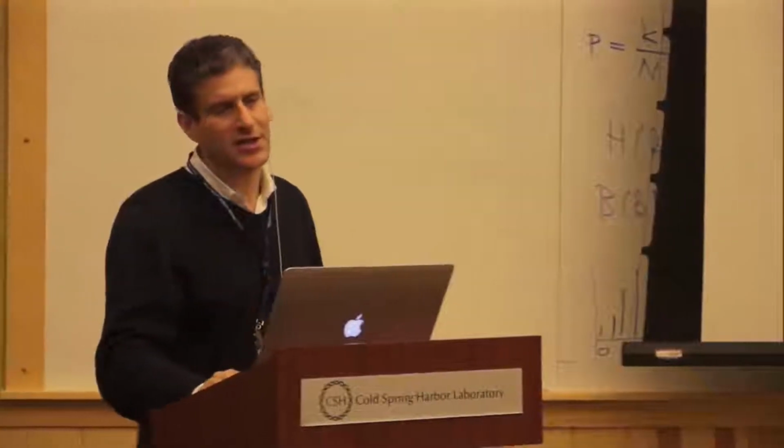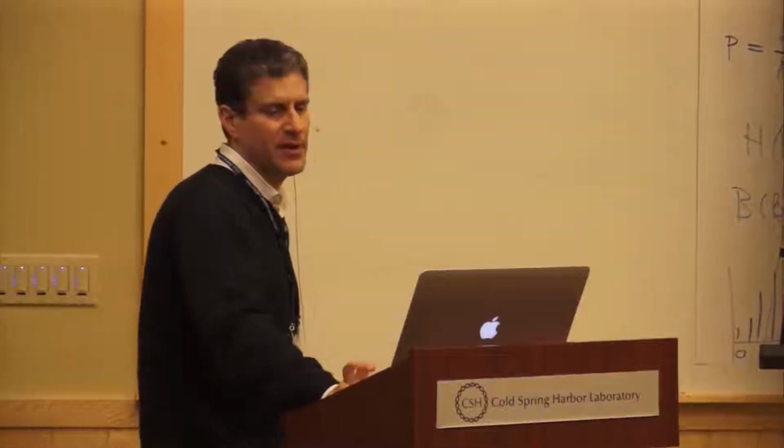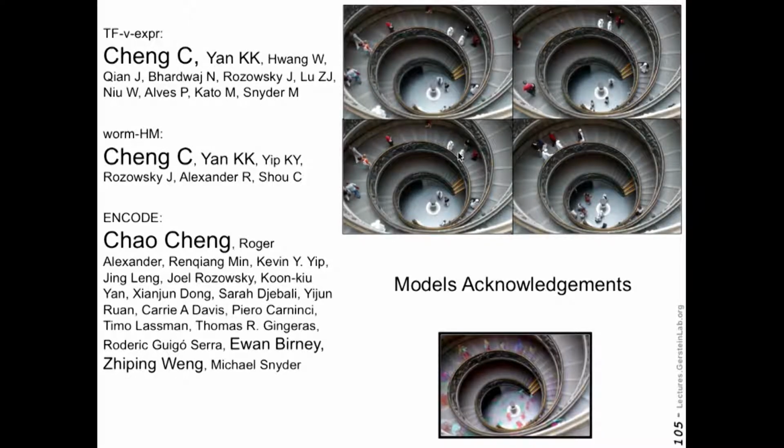And so I'm going to acknowledge lots of people involved in this. And so the models stuff, these are all the people involved in the models paper. I've highlighted one main person over and over again, Chao Cheng, who was a postdoc in my lab. He's now an assistant professor at Dartmouth. He developed a lot of the statistical model machinery. He developed it in many specific methods papers, and then he eventually applied it into the bigger ENCODE world. And he worked a bit with Kun-Kyu Yan, who's an associate research scientist in my lab.